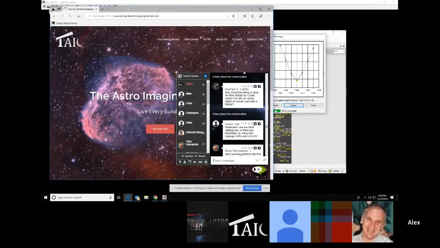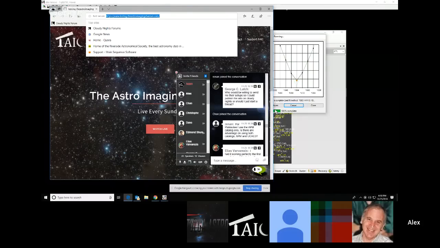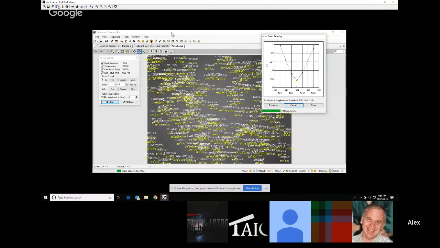I've got too many computers running here. Let me see if I can do this properly. So Wilmslow Astro has a calculator. If you do a search on the internet just saying critical focus zone telescope, you will find the form, a web page that calculates. You put in your focal ratio, camera pixel size, and binning.